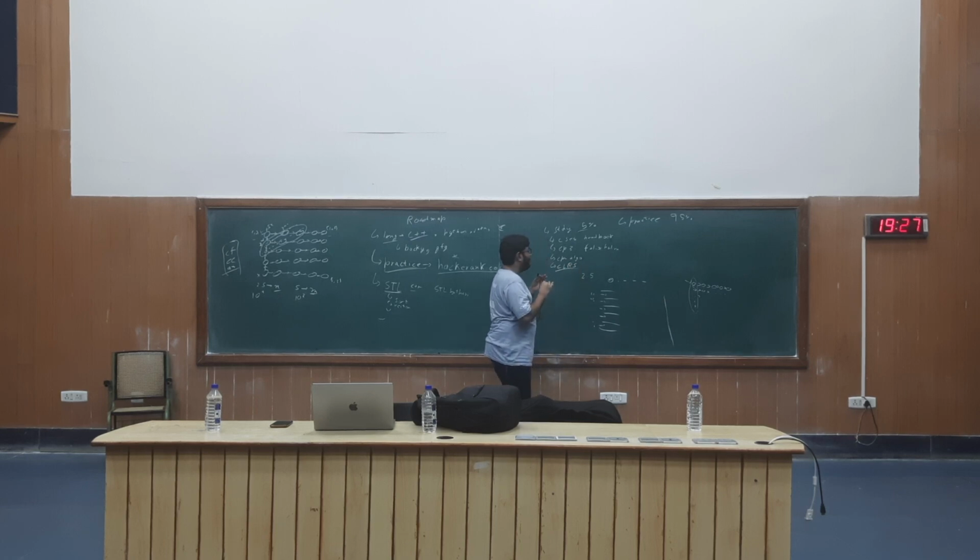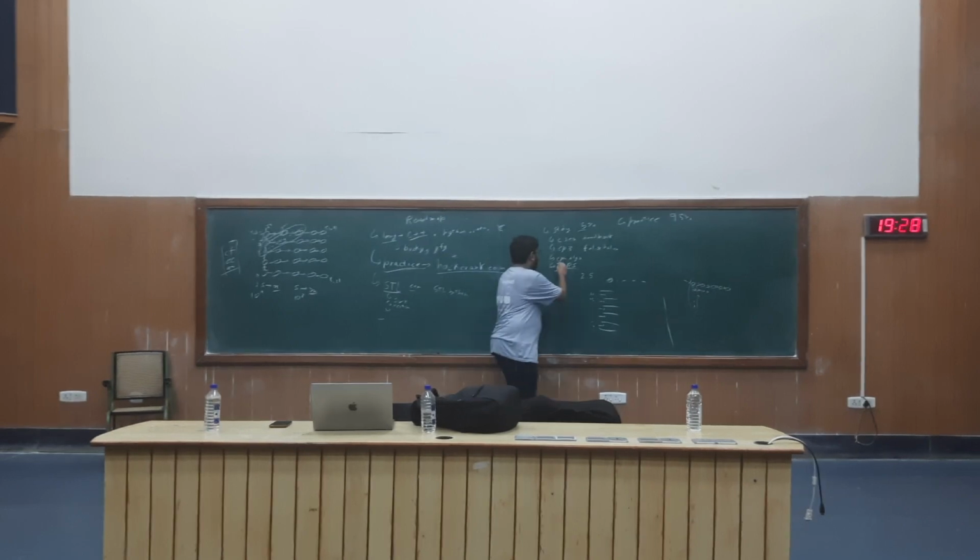CLRS is the Bible for algorithms and data structures. It is the go-to book for any algorithm and data structure study, especially in research. But it is a 1300-page book with pure mathematical language and one that will not help you at this stage. Right? So do not go with CLRS.